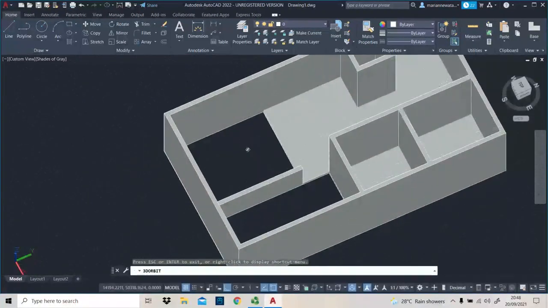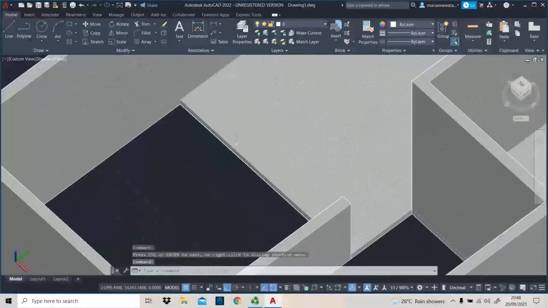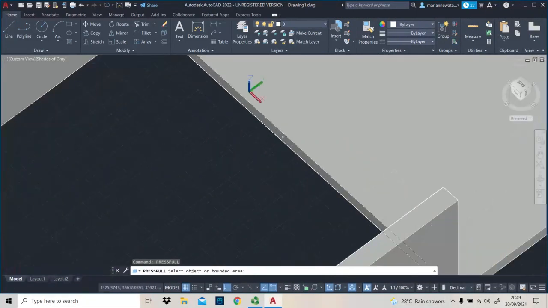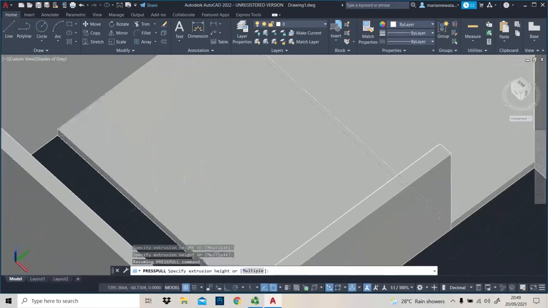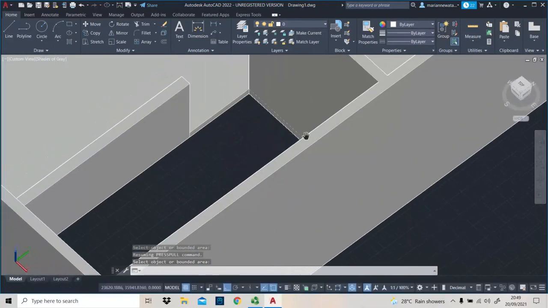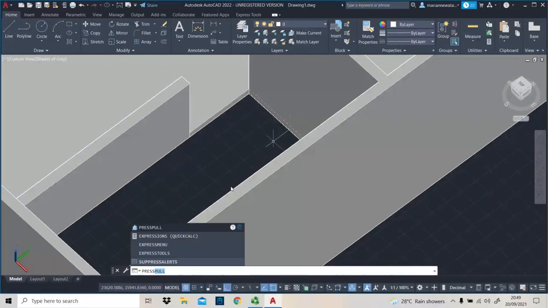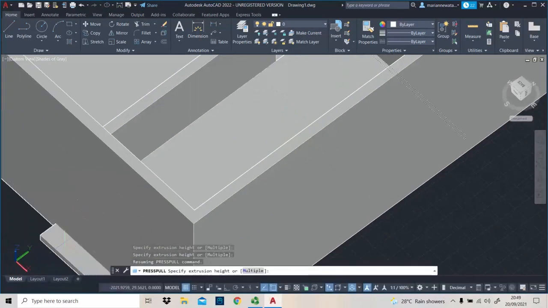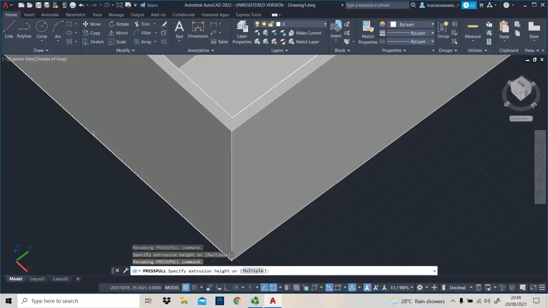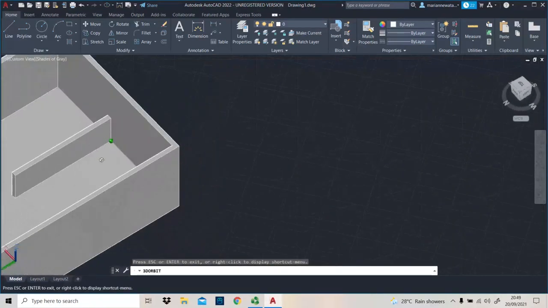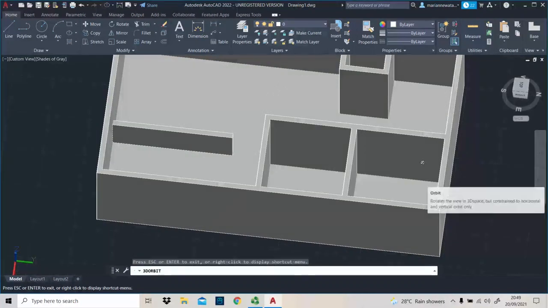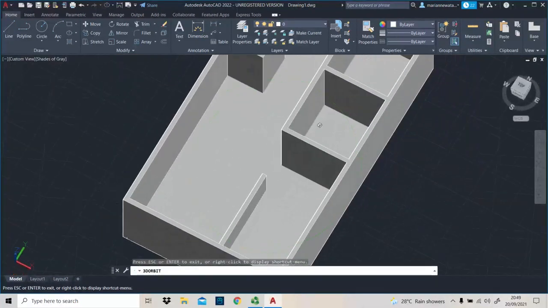We have here a vacant region. I'm just going to apply the press pull, then click here, and then click for this space here. Then you can project it here. And then another one is this region. Command press pull, then project it here, and then you can have it here. If you notice, it projects the vacant region, then it's now okay.